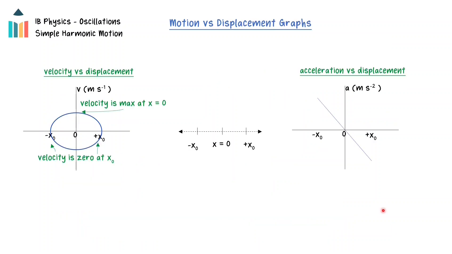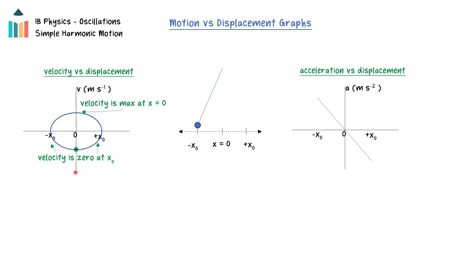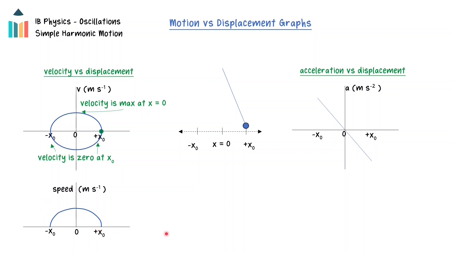The motion of an oscillator undergoing simple harmonic motion can also be described through the graphs of velocity as a function of displacement and acceleration as a function of displacement. If we consider the velocity as a function of displacement, when the object is at a maximum displacement in the positive direction, the object will have a velocity of zero meters per second, appearing on the displacement axis. As the object moves towards the equilibrium position, the velocity will reach a maximum, resulting in a point on the velocity axis. The object will then return to maximum displacement on the opposite side, completing half a period, resulting in a point on the negative displacement axis. This process repeats for the second half period, resulting in a closed figure on the velocity displacement graph. Note that the graph of speed as a function of displacement would only show the positive axis, because speed is a scalar quantity.